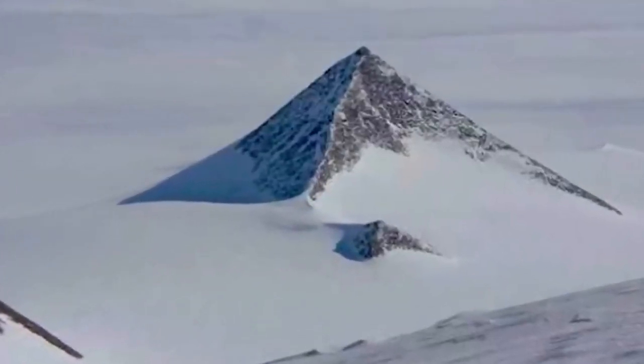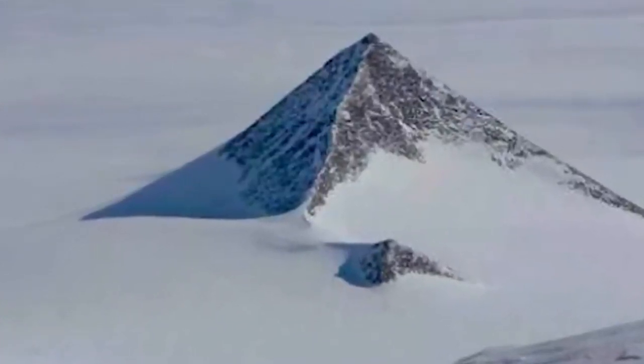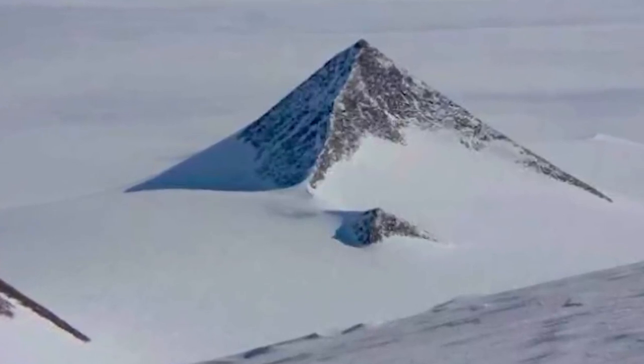Next up at number 7, we have the pyramid. In November 2016, the internet was abuzz with talk of a pyramid found buried in the Antarctic ice. It was first discovered by the British Antarctic Expedition of 1910-1913 — they were stunned by its appearance and named it The Pyramid, a name still used on geological surveys of the area. It's located in the Ellsworth Mountains, a range more than 400 kilometers long — the pyramid is one of the peaks of this mountain range. Many conspiracy theories stated this is proof of an ancient civilization that lived on Antarctica before being consumed by the ice. But experts have dismissed all of this, saying that pyramids are not a complicated shape and are not an uncommon appearance in nature.